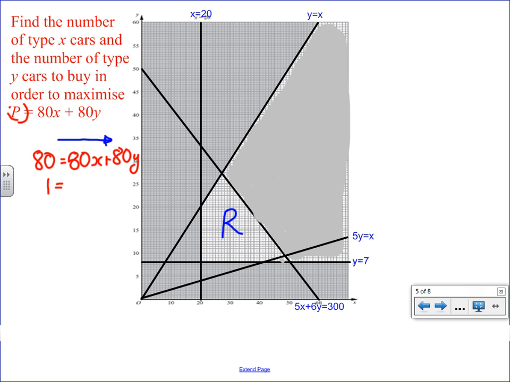So you can kind of think when x is 0, what would y be? Y would be 1. Yep. And then when y is 0, x is 1. Yeah. Now, how easy is it going to be to plot that on our graph? Not too easy, because we're going to try and draw a line here, and it's going to be so small that we won't be able to see it. So, shall we choose a different P? It needs to be bigger, doesn't it? Let's try 800. It's a good idea.